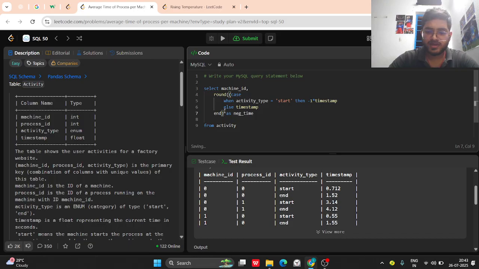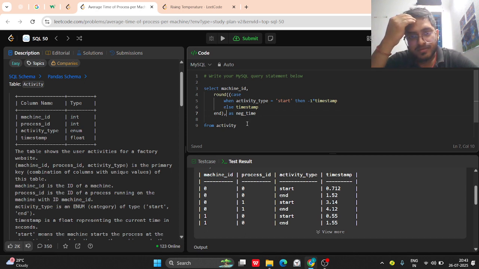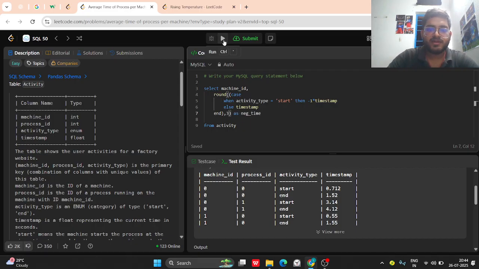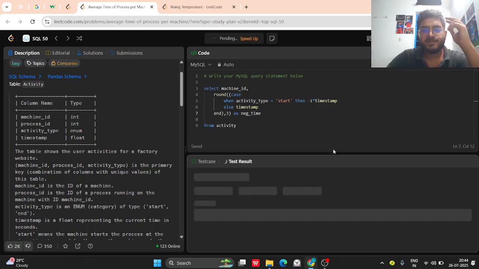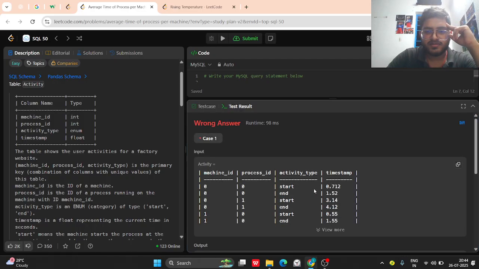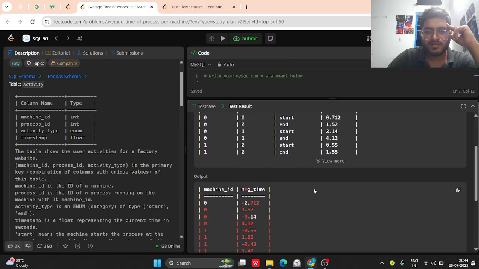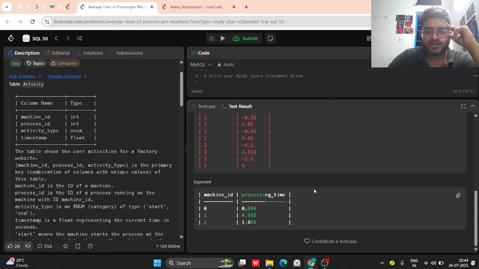We're actually rounding it to 2 decimal places or 3 decimal places, but it's varying. Let me just try 3 decimal places and we'll see what changes. Let me just run it, because the answer won't match if there is a difference. If I'm getting exact values like 1.2, 1.55, okay, it's working. It's working.